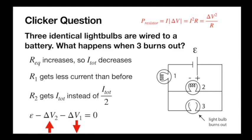Then when 3 burns out, now we just have 2 light bulbs in series with each other, so we have an equivalent resistance of 2R, which is greater. So when light bulb 3 burns out, the equivalent resistance actually goes up. Even though there's fewer light bulbs there, really what we're doing is reducing the amount of paths that the current has. So if the equivalent resistance goes up, the total current that the battery pumps out is lower. It's harder for the battery to pump current, so I total is lower. And so if the I total that light bulb 1 sees goes down, then it's going to be less bright.